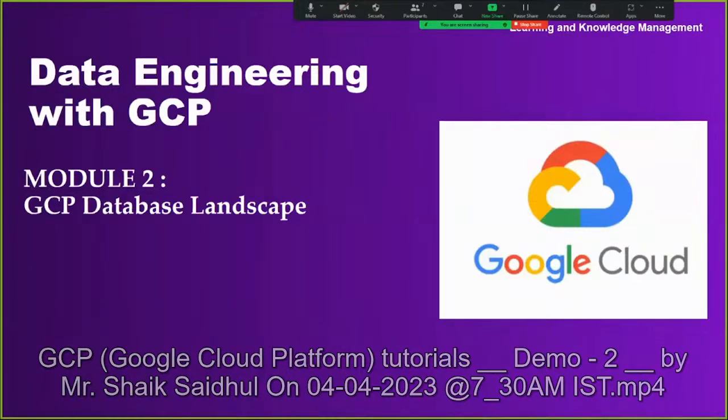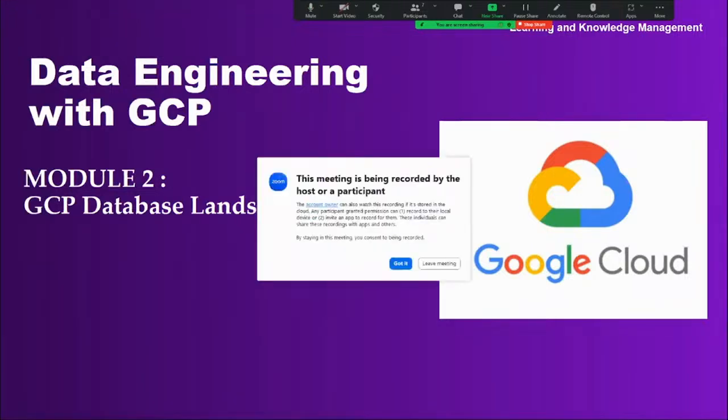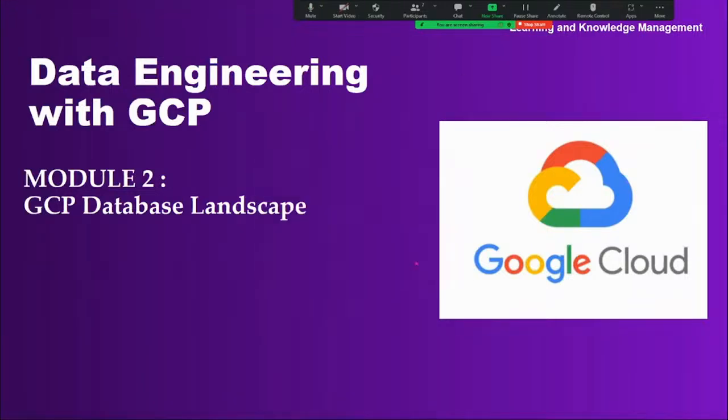Hello, everyone. Good morning. Welcome to the session today. Hope you guys are doing good. Yesterday we discussed the course content and everything. From today onwards, we're going to discuss the very first topic: in GCP, we have the GCP database landscape and big data landscape. So one by one, we are going to start.